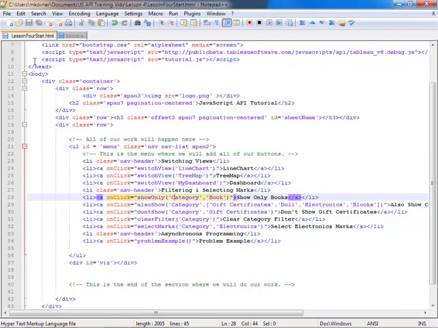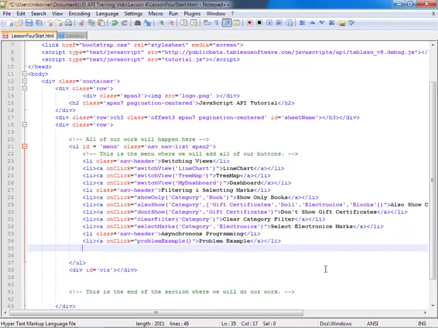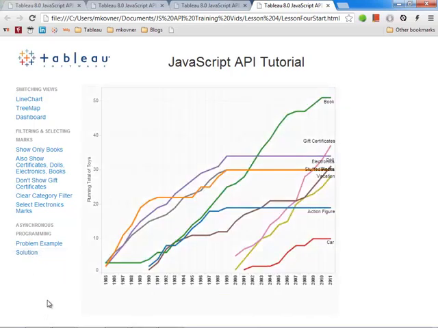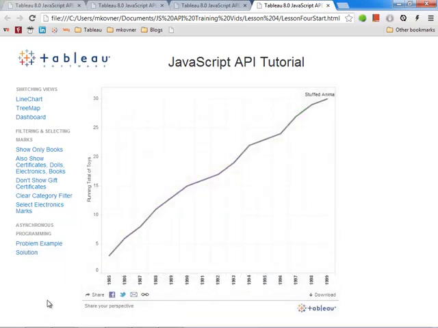We need to go back to our HTML file and expose a button to call that new function. Follow a similar paradigm for naming here, and we'll make sure to call the solution function. Run that in Chrome. And if we hit solution, you'll notice it switches, and then a split second later it filters to our stuffed animals, just as we had planned. And so our .then is working exactly how we want.